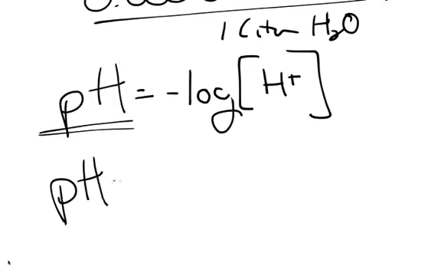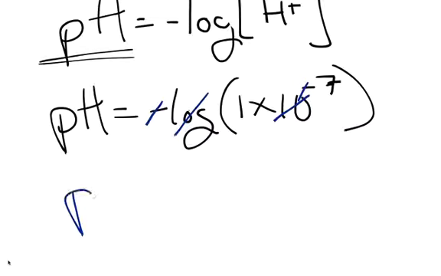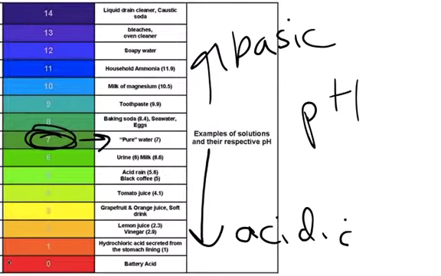So if we want to calculate the pH of water, it'd be the negative log of 1 times 10 to the negative 7th. Now that seems kind of complex, especially if you haven't worked with logs before, but again, this is a log base 10. The opposite action of taking a log base 10 is raising something to the 10 power. So those two things cancel. The negative here cancels with the negative here, and guess what the pH of water is at 25 degrees? The pH is 7. So something we already know, that is where this value comes from: this value is coming from taking the negative log of the hydrogen concentration of water.